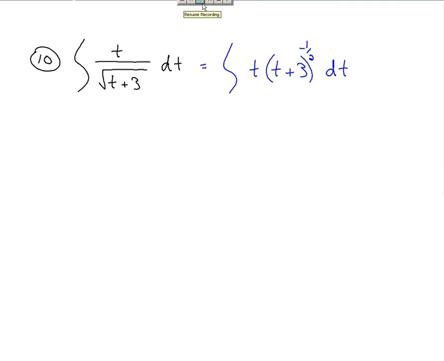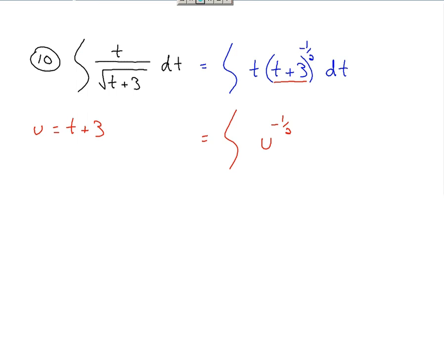So to get started, adjust for your root, make it a rational exponent. Since you got a denominator, bump that up. What are we going to let u equal? Okay, we're going to let u equal t plus 3. So introducing the new variable, we're setting up a new problem. All right, the u replaces what we have inside parentheses right here. What we have inside parentheses right there was raised to the negative 1/2, so I write u to the negative 1/2.